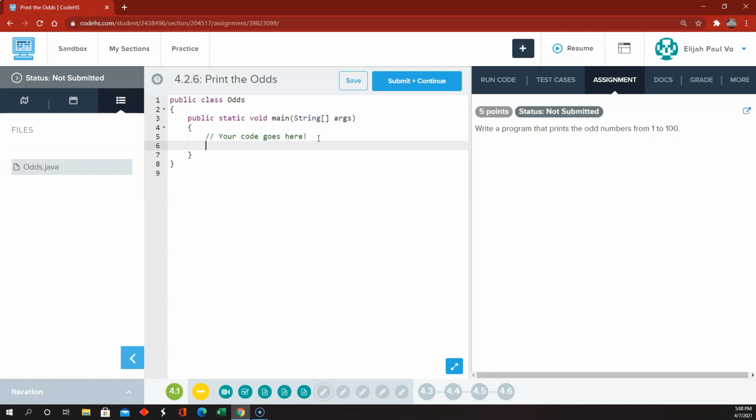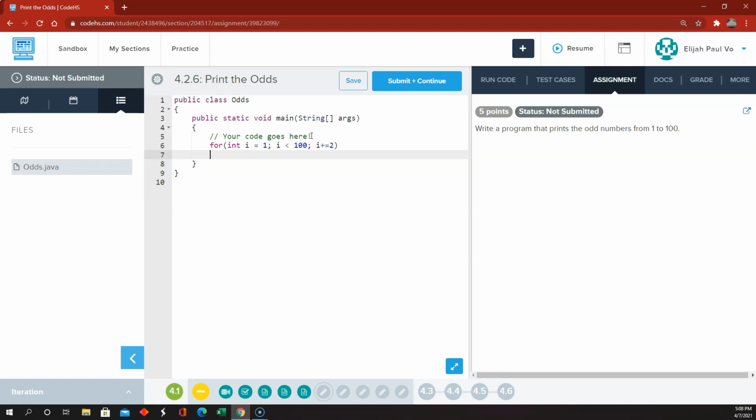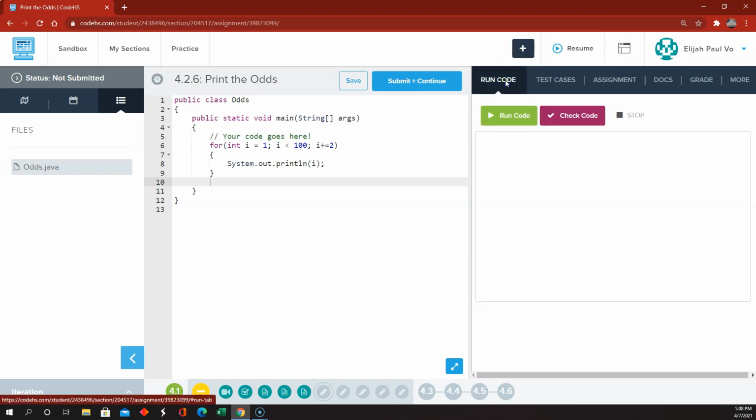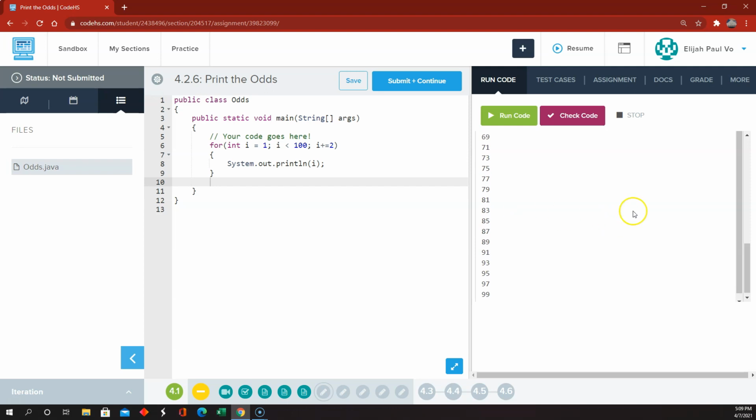There's several ways to get this done, but the easiest is probably to start with a for loop and start your counter at 1 instead of the usual 0. Start it at 1, go up to less than 100, and then let's do a plus equals 2, so we're going to increment by 2 every time. And that should get it done. If you start at an odd number and you add 2 every time, you're going to stay on the odd numbers. So there's all of the odd numbers from 1 to 99.